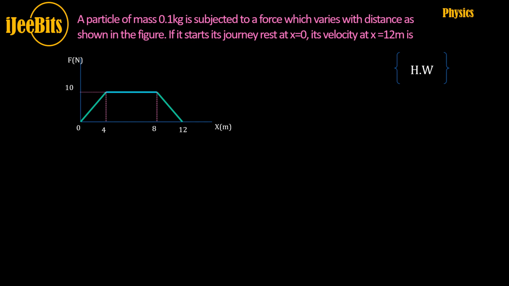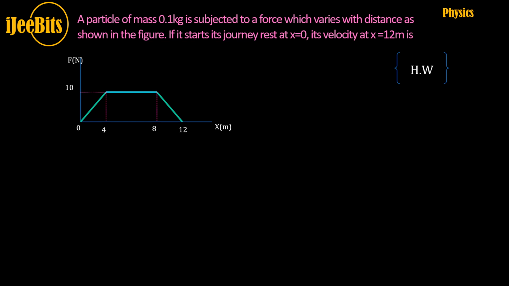Any clues? By looking at this graph, this is F and x. Area under the curve is what gives the work done. Clear? So we first look at the work done. The work done is nothing but your energy. Which energy? Probably here kinetic energy, the formula being half mv square. So work done equals half mv square, from which you can calculate the v value. Isn't it? Okay, let's try out this one.